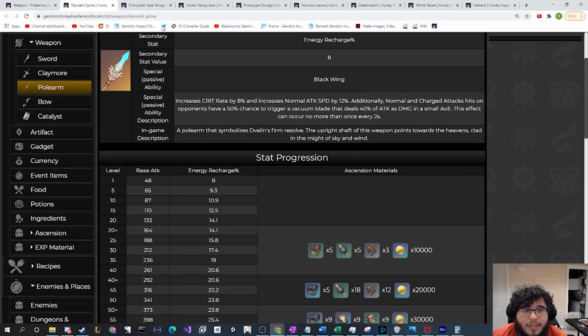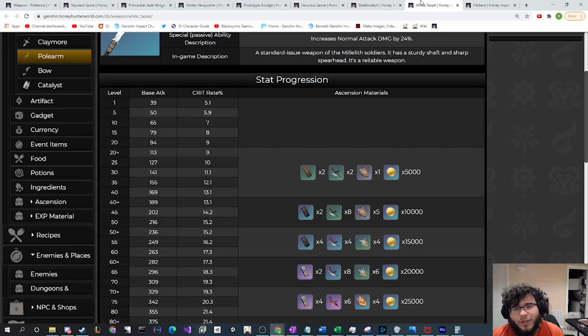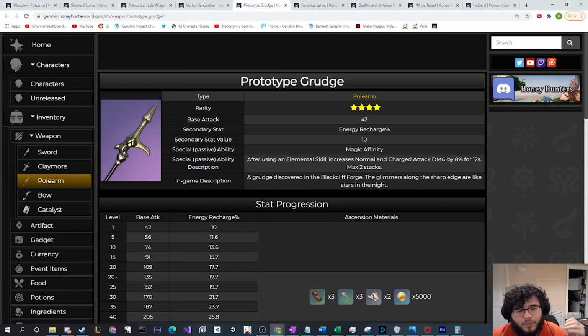So it really will come down to testing for this. Alright, so to review, if you really have no choice and you have to choose a 3-star, the White Tassel is the better one to go. But as soon as you get one prototype polearm, Prototype Grudge is the best free-to-play weapon on him, in my opinion. It gives that energy recharge that you should be looking for.